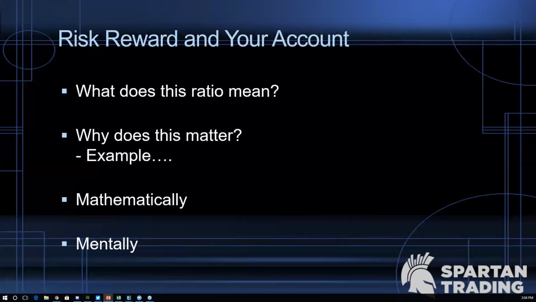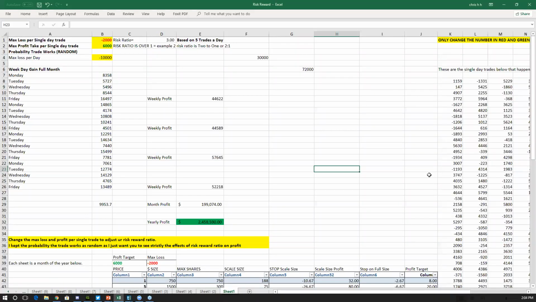So the first thing I want to talk about is risk reward in your account. So what is risk reward? What does it mean? Why is it important? So this spreadsheet here is a spreadsheet that I created years ago. And basically what this does is it runs through a year's worth of day trading, 5 trades per day. And what it shows you is how important this ratio is.